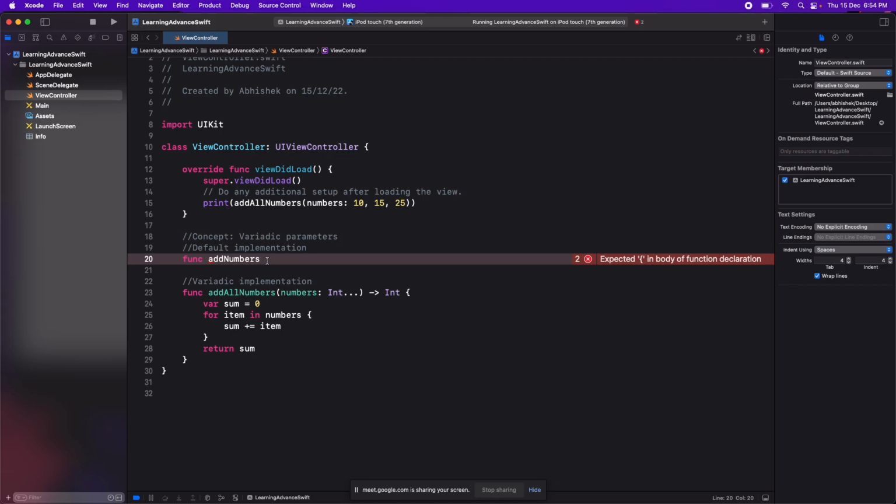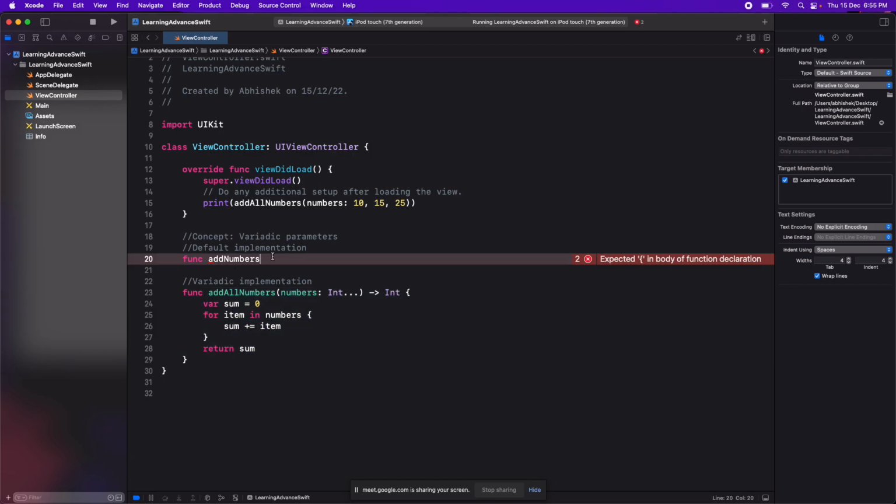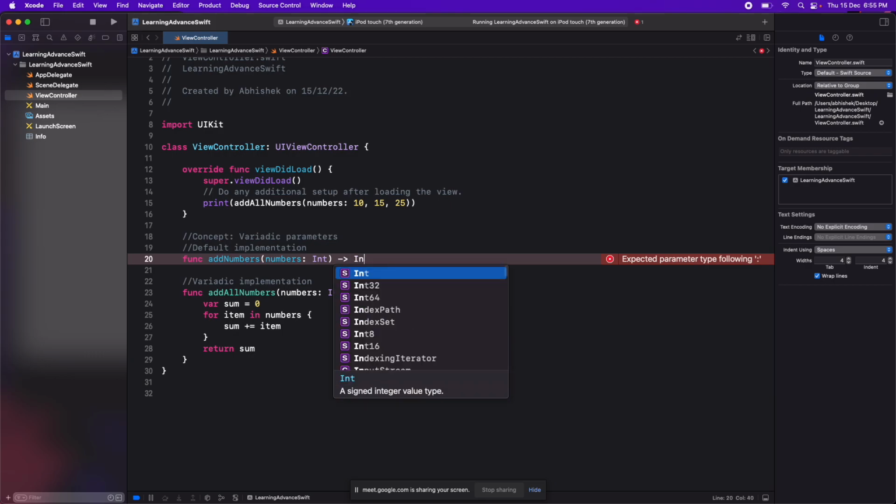Add two numbers. Not two, right? This is the problem, right? You are writing a function to add two numbers, and I am writing a function to add any number of numbers. 2, 10, 20, 50 numbers. Okay. Function add numbers. Then what is the parameter name? Name also give numbers. Then num. It's an int. Then return type is also int. Okay, fine.